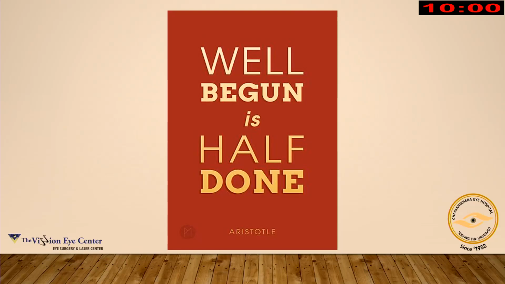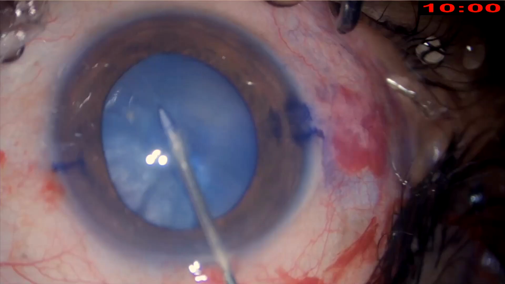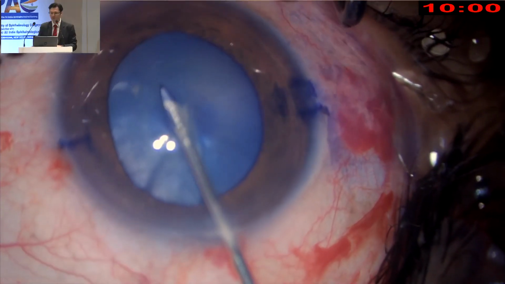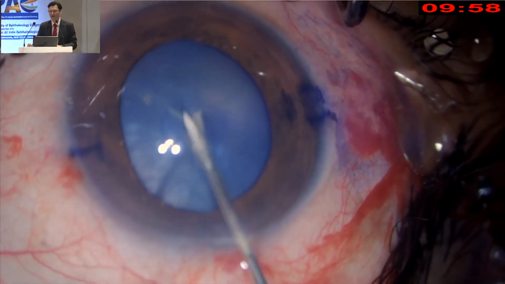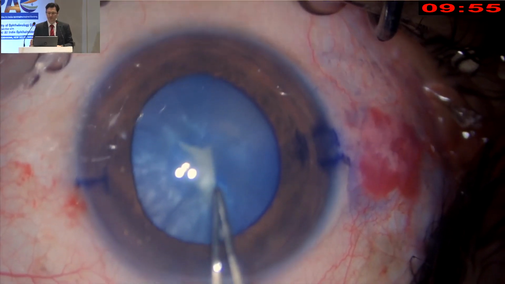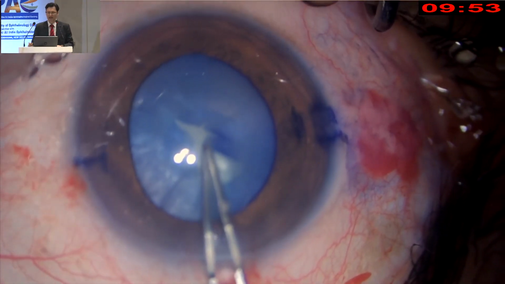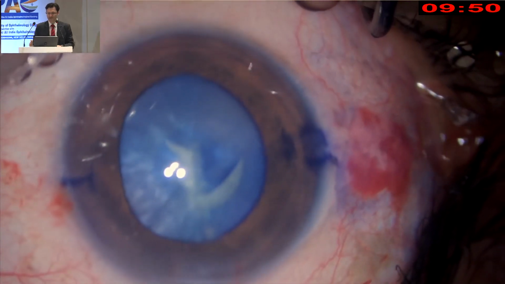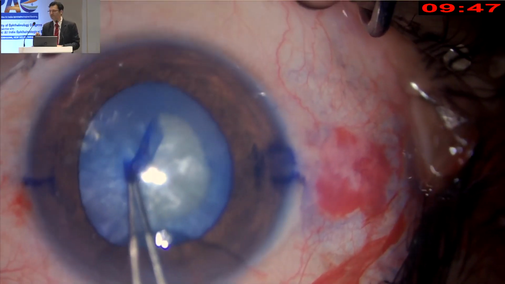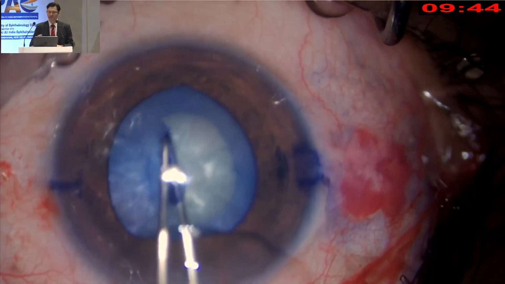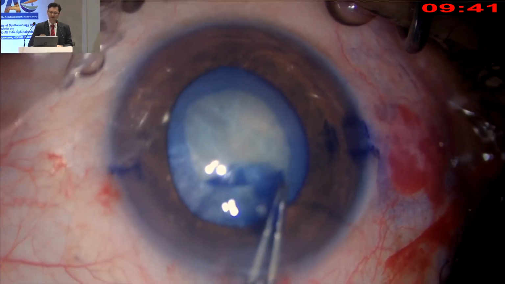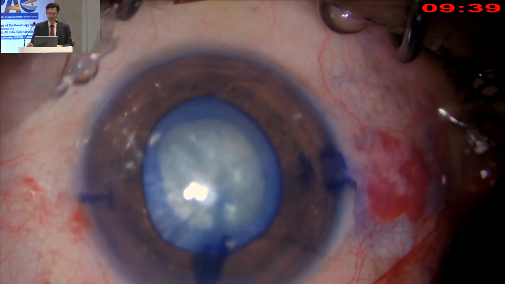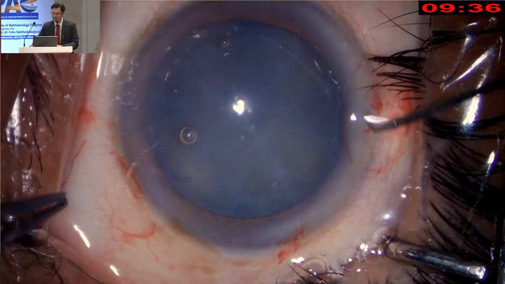So I'm going to be showing you a few cases of mine, where in a few cases I was able to rein it in, and in a few I wasn't, and how I basically tackled them. So I'll start off with this first case. Here you see that it is a very intumescent cataract, and we are debulking it. Once we have debulked it, we know that the lenticular pressure is not that high, and we'll be able to get a beautiful rexis. What is important is to hold the rexis from the edge, keep holding it from the edge, remove your forceps, and then again hold it from the edge, and then you'll be able to get a proper rexis in these cases.